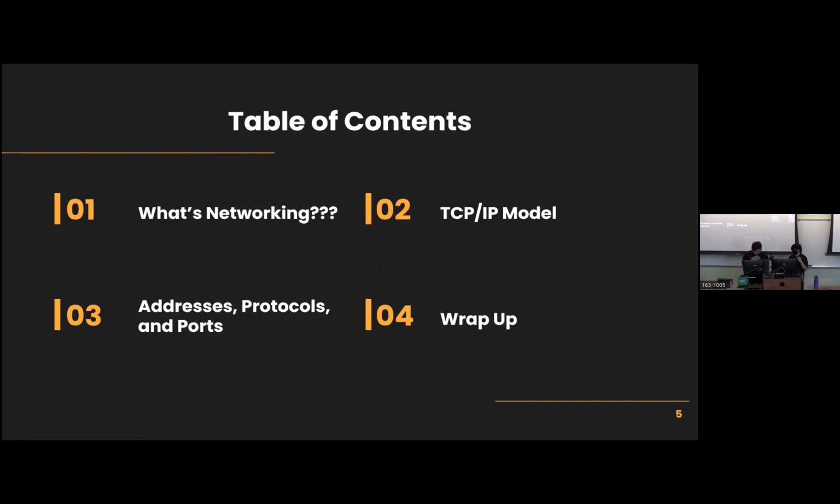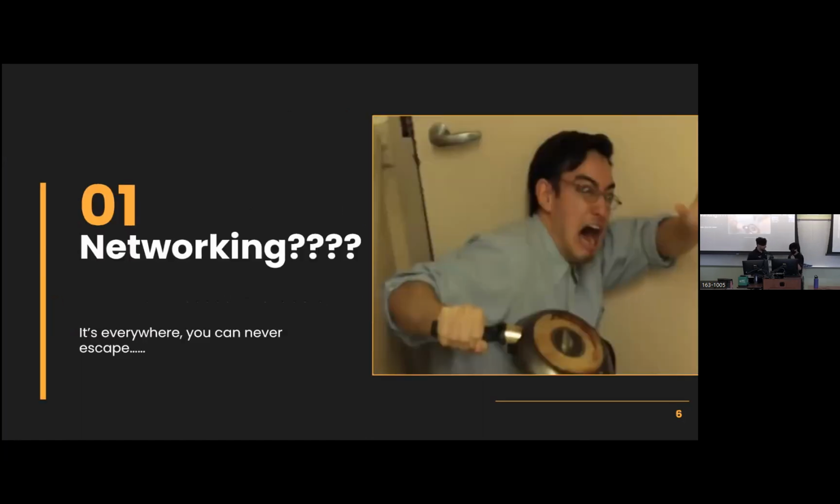Here are the topics we'll be covering today. First off, what is networking? Why does it exist? Then we'll go into the OSI model, the more conceptualized parts of networking, and then support some of the stuff you're going to need to know for Friday's workshop. If you miss this workshop, you can probably still catch up on Friday, but this is just to give you the foundation you need to actually start understanding what happens. So I'll hand it over to Felipe.